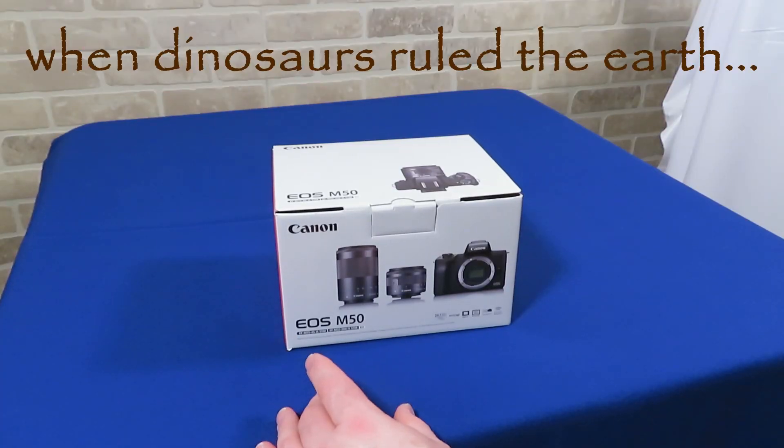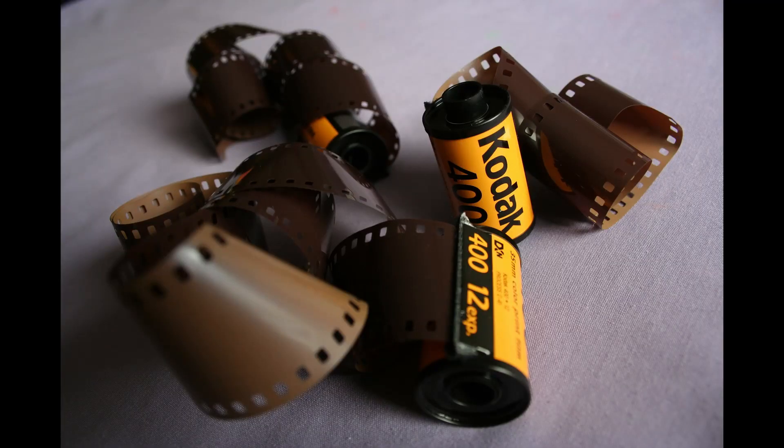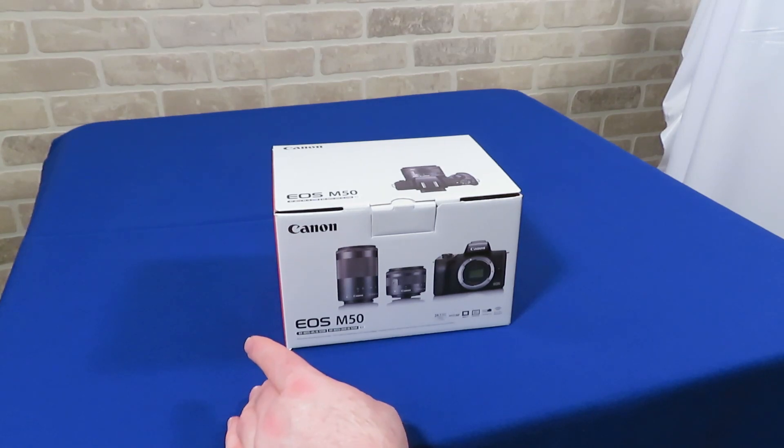Back then, in the 20th century, people took pictures on media called film. The rolls of film were purchased with a set number of exposures — 12, 24, and the largest at the time was 36. You could not just keep shooting until your memory card was full; we didn't have memory cards. You had to plan your shots, and once all the exposures on that roll were used, you were done. You then took the roll to a camera shop, a photo hut if anyone remembers those, or your local pharmacy, where they developed the film. You generally had to wait a few days for your printed photos to be ready for pickup. Of course, we were not recording videos on those cameras either.